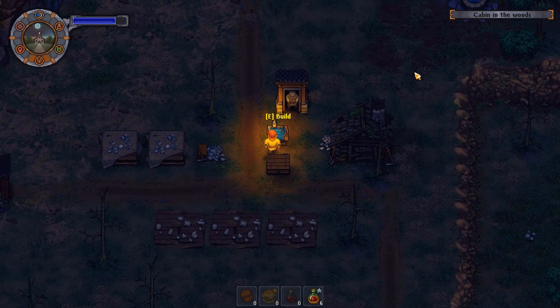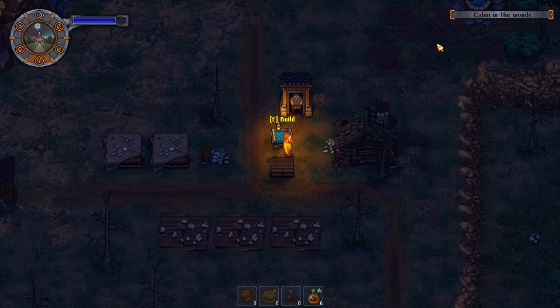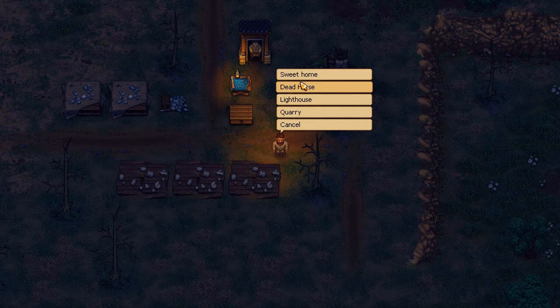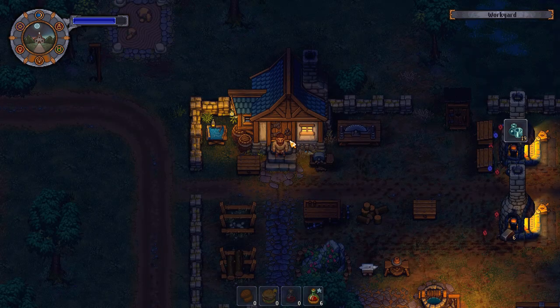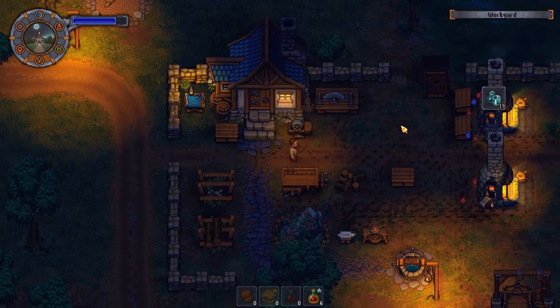Can we build anything else here? Hold on. I've got the 8 and 8. Anything that I'm using nails and flitch. 3 flitch is definitely not enough to build anything. So instead, let's just head back to home sweet home and put away some things. We should only need 8 of these. Don't need the nails and don't need the flitch.